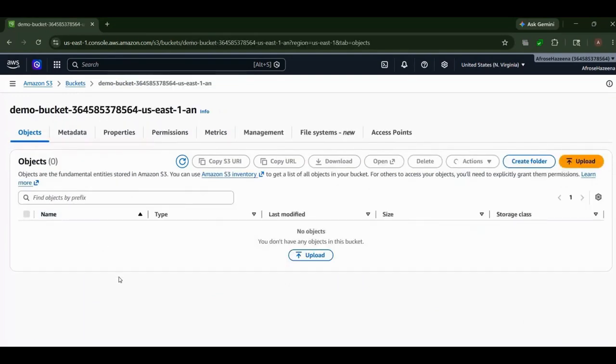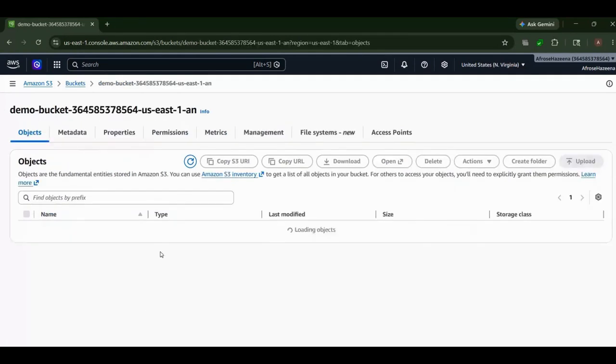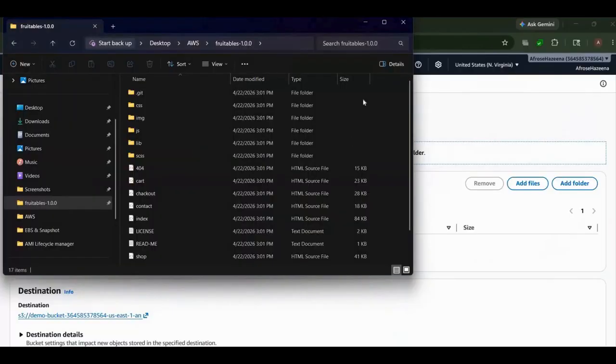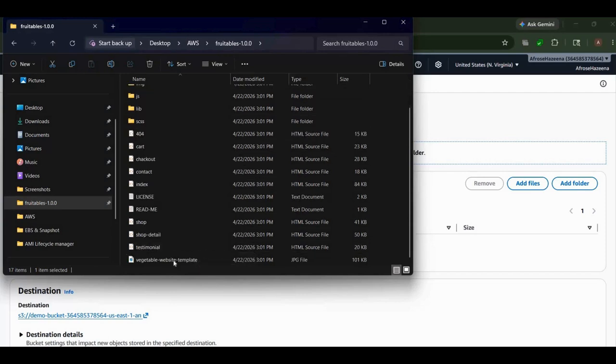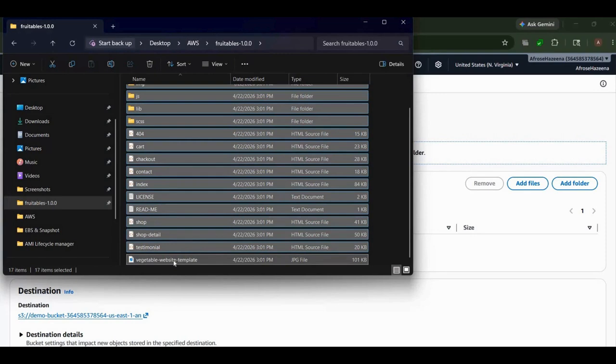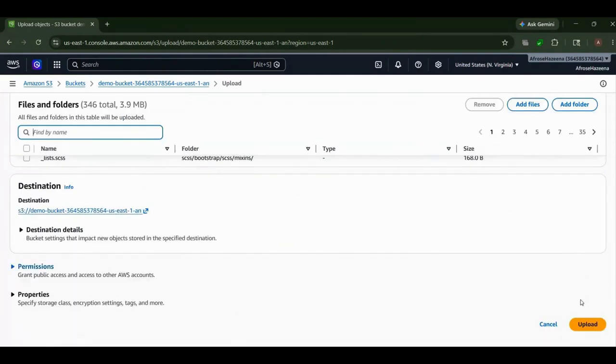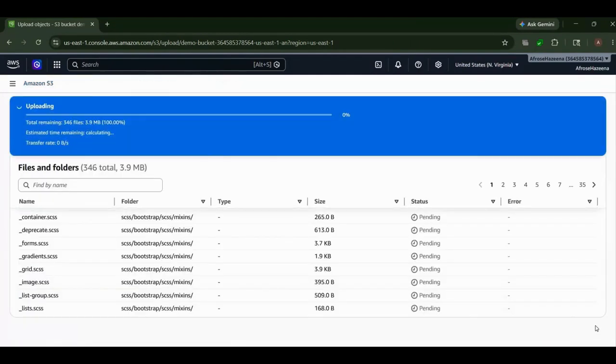Now I'm going to upload some data to host my website. So here is my bucket. I'm going inside my bucket and I'm going to upload the data to host my web application. Click upload. I'm just going to simply drag and drop, then upload.